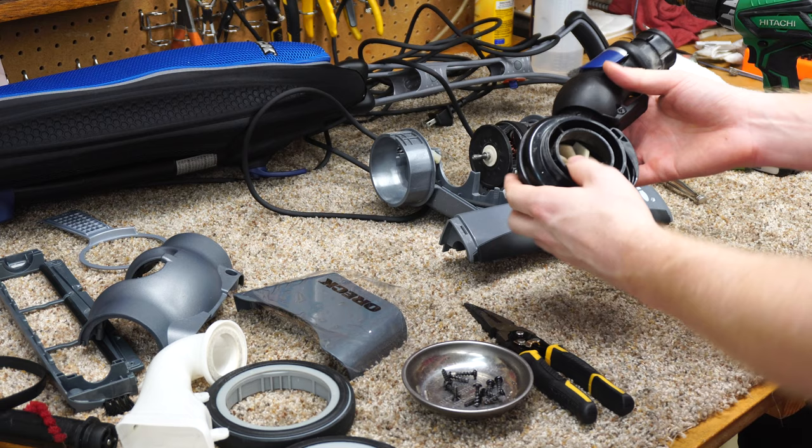Time to start putting everything back together. Make sure your washer and your felt washer are both here. If for some reason the machine had trouble standing up — you can see these rough marks here — the way this machine stands up is it clicks onto the fan housing, and there's a detent. Either one of these can wear, or both can wear at the same time, so keep that in mind. Sometimes you have to replace the fan housing and the detent, which can seem counterproductive. Let's put the fan housing back on — I'm clamping the vice grips on the very end of the shaft, not where the belt rides.